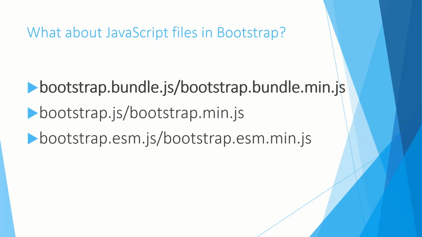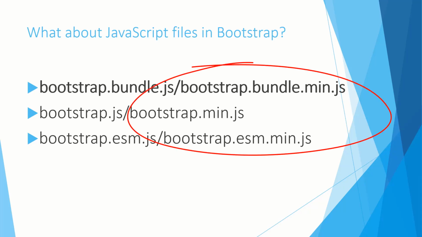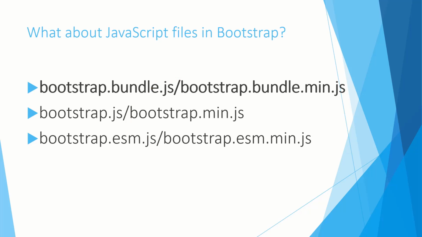It is recommended to use a minified file once your code is production ready. Finally, the ESM version of the file is the same as Bootstrap.js, which can be used as a JavaScript module. We will talk about this later. At this point, you learned that Bootstrap ships with CSS as well as JavaScript files. Next, we will see how to get these files.